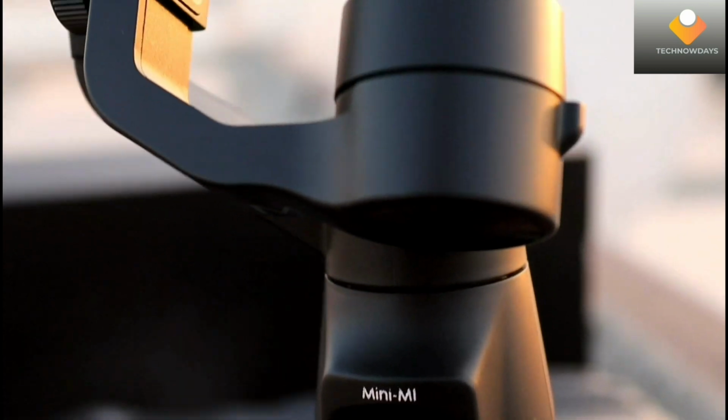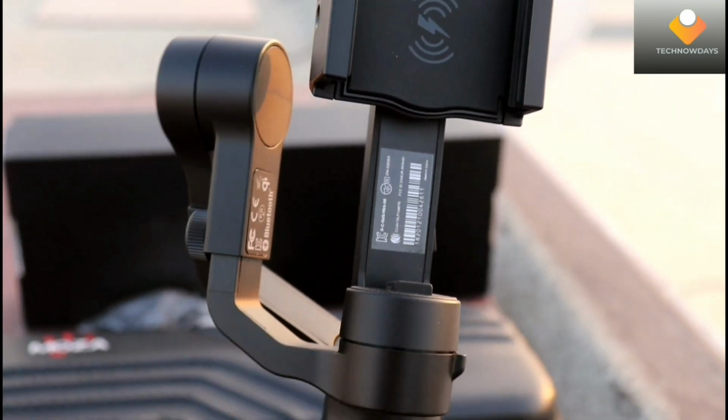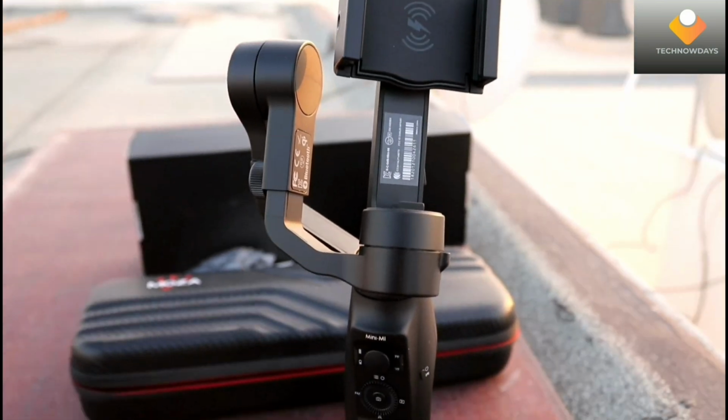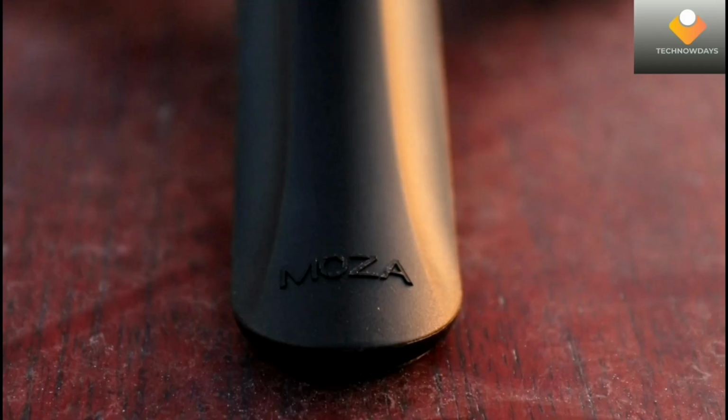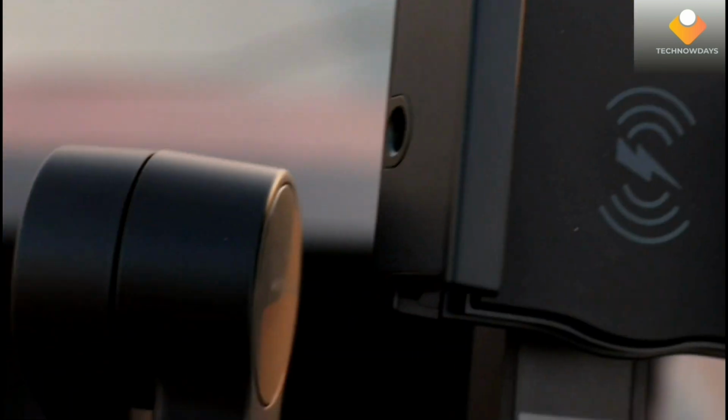One of the best features in MOZA is wireless charging for the mobile and the 360-degree Inception mode. That is very nice. There are only 3 buttons: one dial wheel, one joystick, one power button. Double press the power button and it will go to wireless charging on the mobile. It's very nice, simple to use.